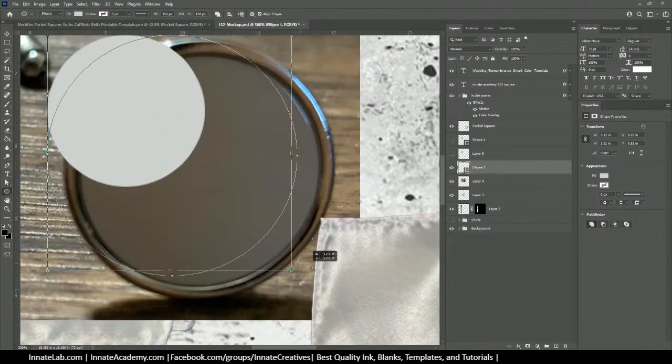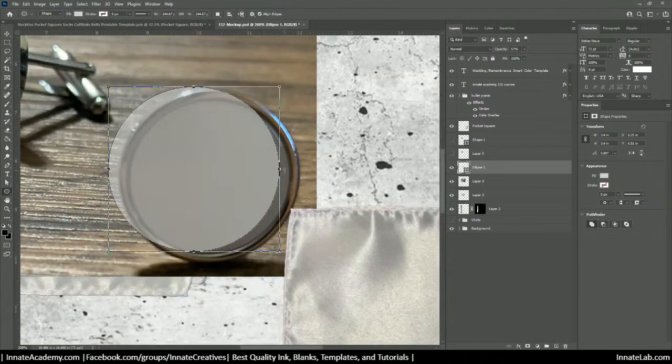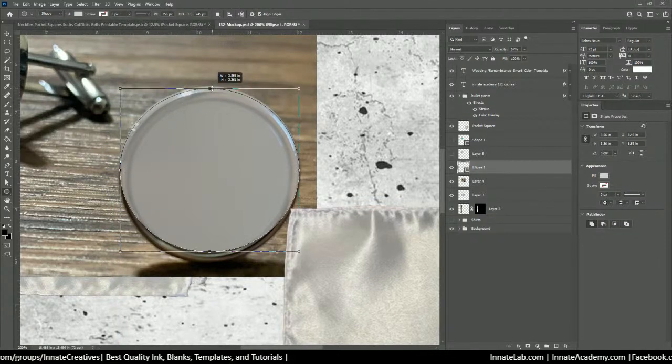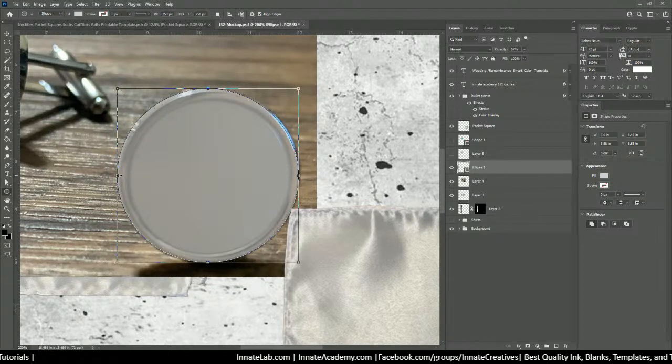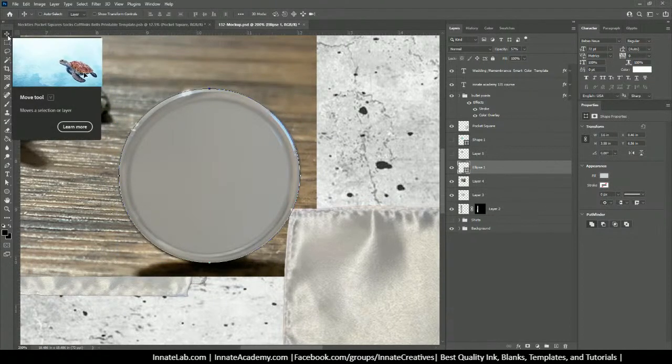Let's make this circle here. And of course we can make it transparent like we did before, just bring down the opacity. And let's see what we're working with. And I'm actually stretching this disproportionately because it is likely that this is not a perfect circle. So I don't want to try to force it to be and then miss out on some of my shadows. All right, and I think that's pretty much good enough right there.